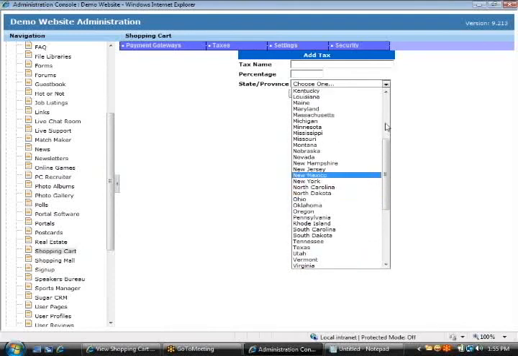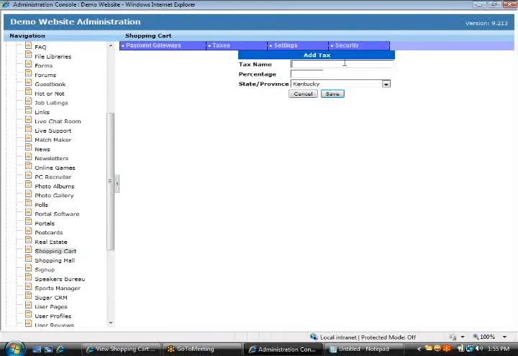So for example, since we're in the United States, if I'm from Kentucky, I'm going to say Kentucky tax, and then the percentage is 8.5, and then I click save, and it will be saved.